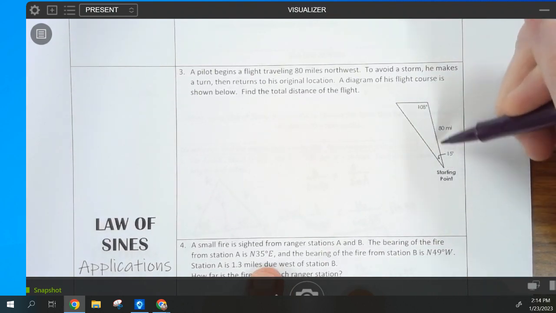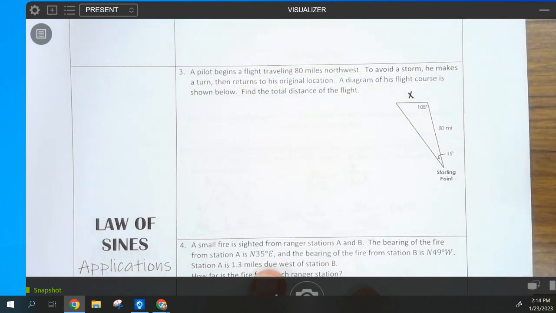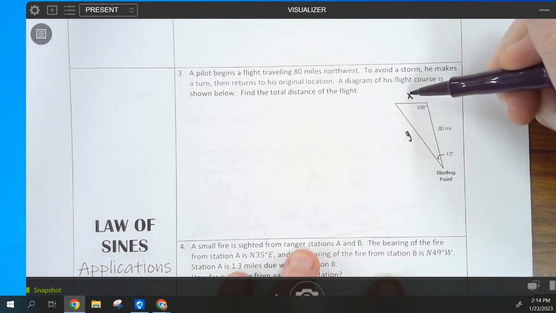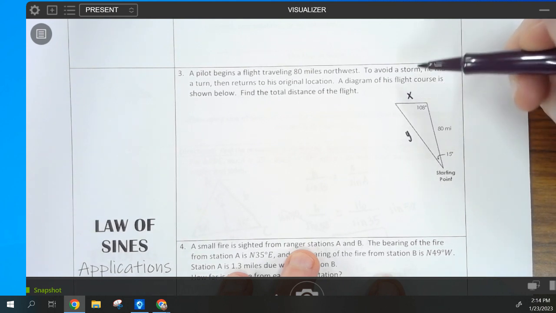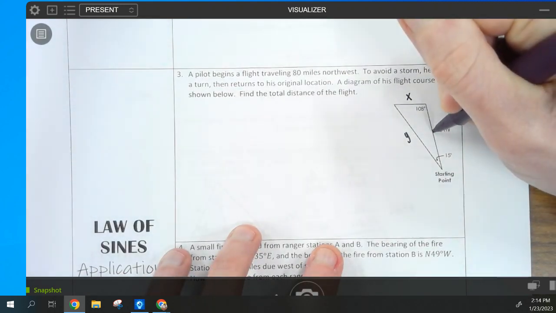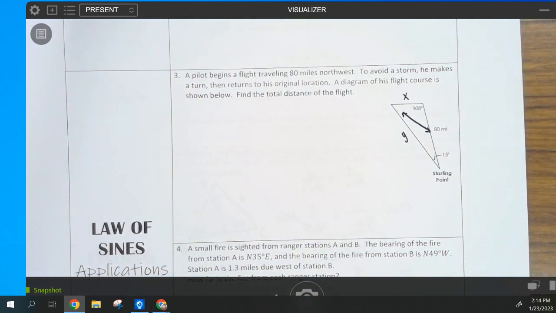So we already know it took 80 miles to travel here, and then it flew this distance when it took its turn, and then flew that distance to return back to its starting point. Now we can see that we have a non-right triangle, and in this problem, I have this 15-degree angle, but I do not know the side length opposite it. I have this 108-degree angle, but I do not know the side opposite that. And we know that in order to use law of sines, we always need an angle opposite side pair. So this is the only side length we know. So we would need to know that opposite angle in order for us to use this law of sines.